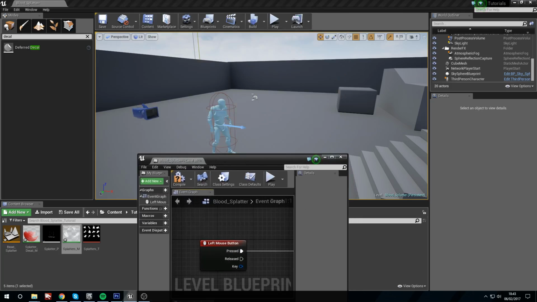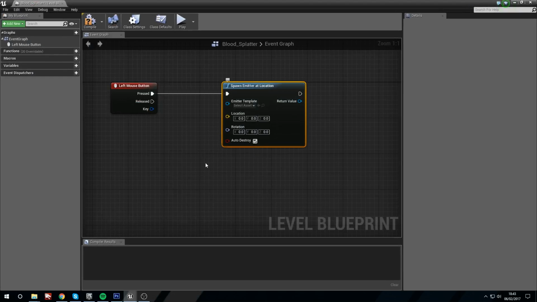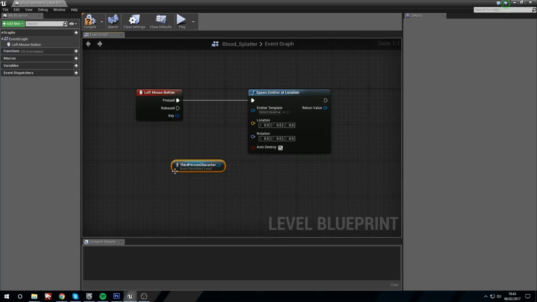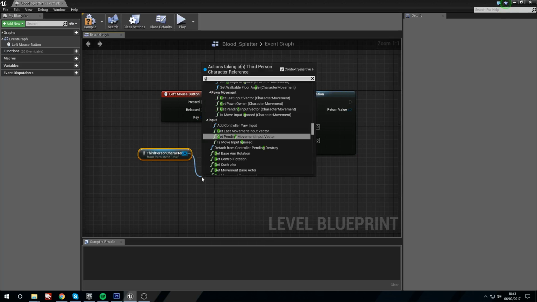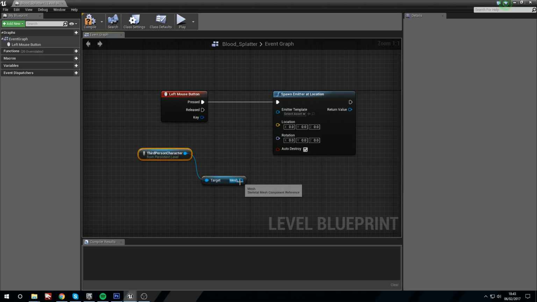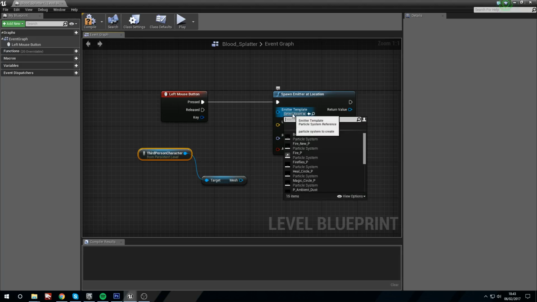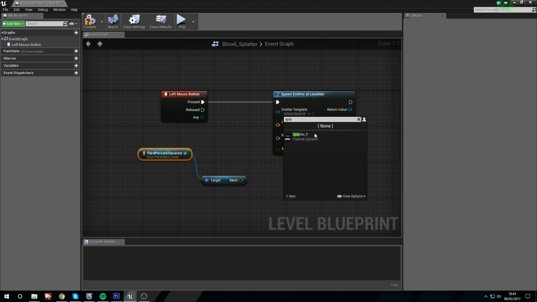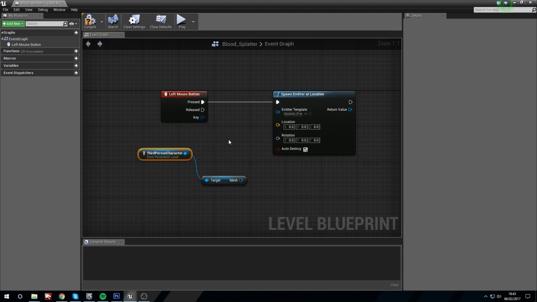I'm going to go back to the level, I'm going to get the guy, I'm going to create a reference to him, then from him I'm going to get mesh, and I'm going to quickly go into the emitter here, and I'm going to set this to our splat, so splatter P.